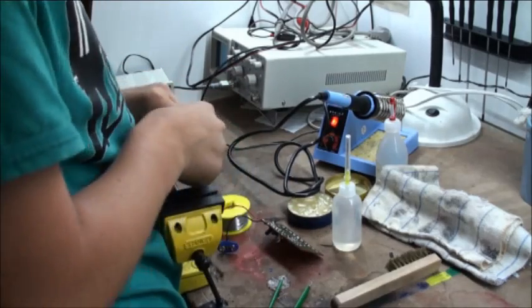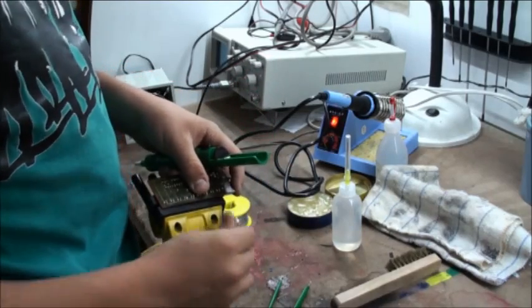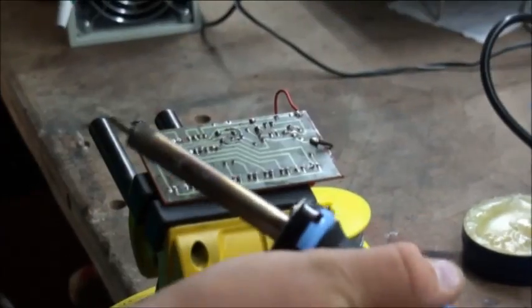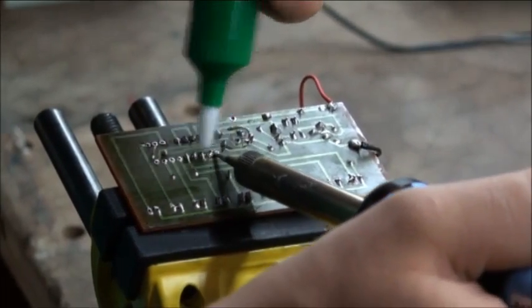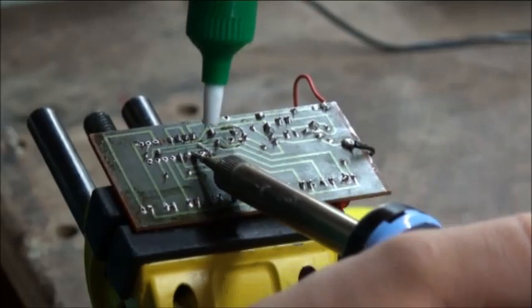Okay, so let me start with taking out the component. For this, you're going to need the soldering pump and the soldering iron. So what you're going to do here is warm up the solder until it liquefies and then suck it up with the soldering pump. This may take a couple times on each leg.